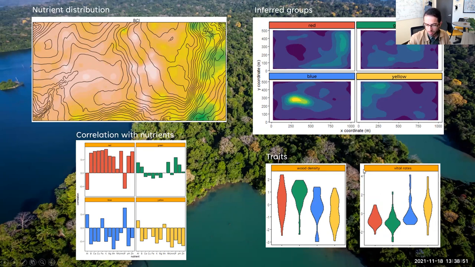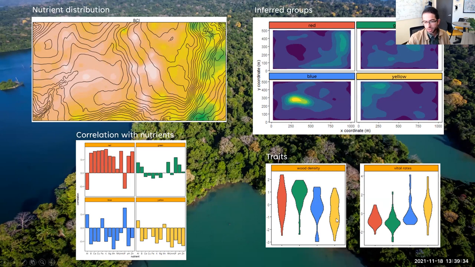A few words on what these two traits mean. Wood density is what the word says: how dense the wood is when you measure after removing the water. Trees with high wood density tend to have high longevity. Those trees are investing in structural tissue. They plan to stick around for a while, so they need their wood to be good quality wood. So high wood density means long living trees, okay? Vital rates here means how fast each tree grows year to year, and also mortality rates. So it's the combined measure of mortality rates and growth rates. High vital rate basically means a fast lifestyle.